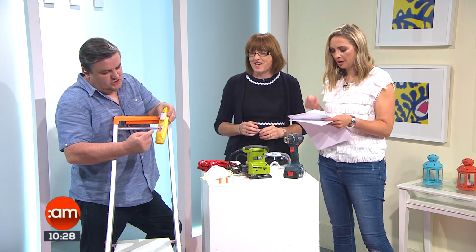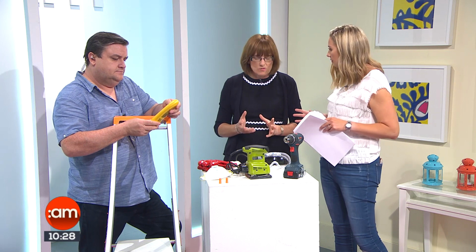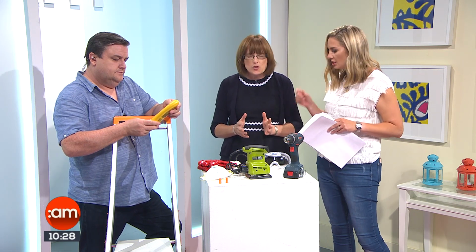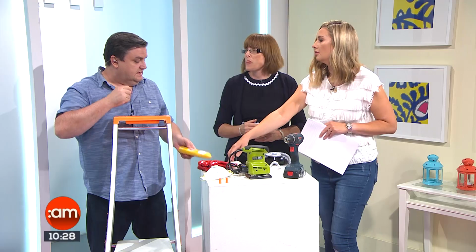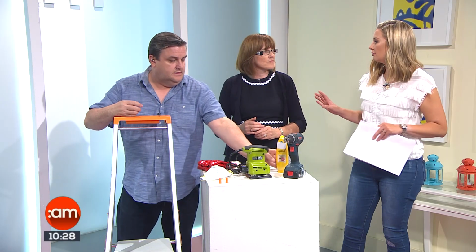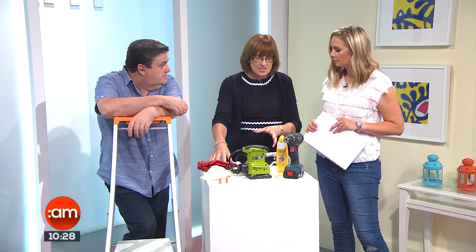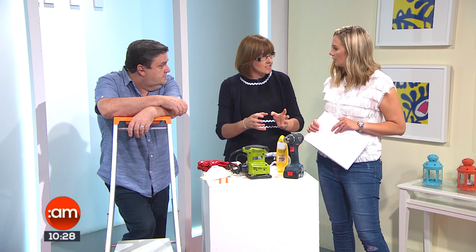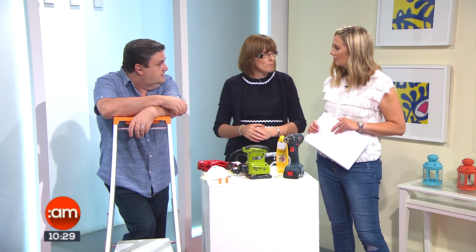So clearing the way, keeping pets and children out of the way when you're gardening or using any kind of electrical equipment. Absolutely, hugely important. Checking labels, looking for standards. Looking for CE logos. We even had that on the helmet the other day, Simon, didn't we? That's right. So that CE logo can apply right across the board. It applies to these products, to toys, to medical devices, to your hip implant. All that range of products.